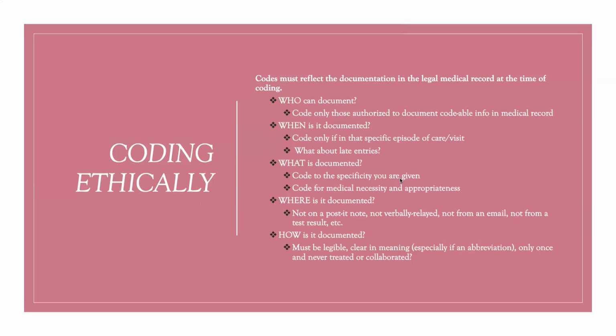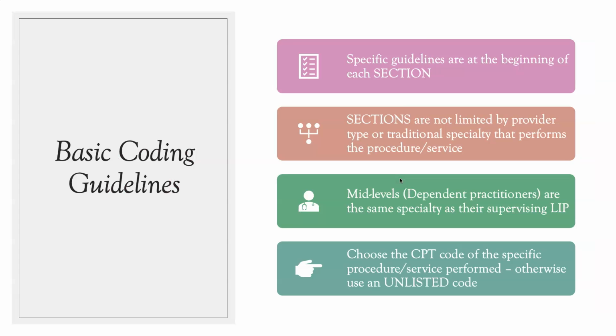If it's only mentioned once, there's no documentation of treatment or a test result that supported that, or something else. You want to be really careful about whether or not you code it, and it would be ideal to have a policy on this as well. So again, coding ethically is absolutely critical. Otherwise, it makes the codes that you assign meaningless, and you're running the risk of fraud and abuse. And we certainly don't want to be doing that. We want to have integrity and be trustworthy.